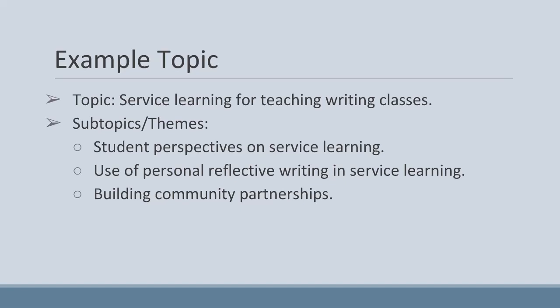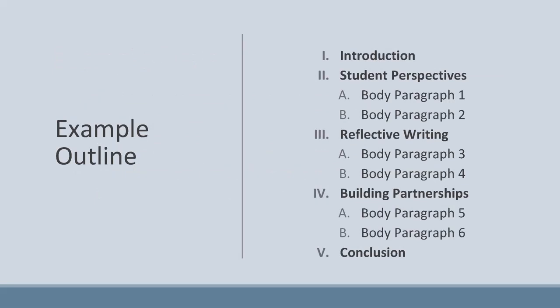Using our thematic organizational strategy, each theme or trend or subtopic is going to be a potential subsection within the overall literature review. If we were to create an outline of our literature review at this point, the outline might look something like this. We start with an introduction paragraph and end with a conclusion paragraph to frame the review, and then each body paragraph in between will fall under one of those three theme-based sections that we identified. In those body paragraphs, we'll summarize the big ideas from our sources and then synthesize those sources to put their big ideas into conversation with one another.